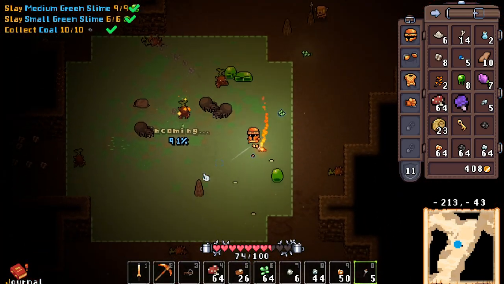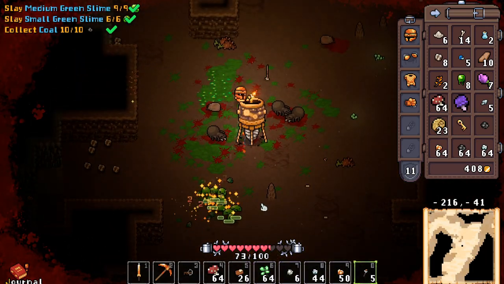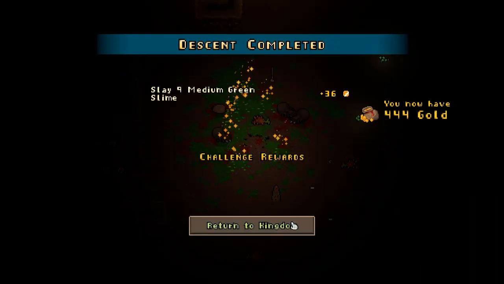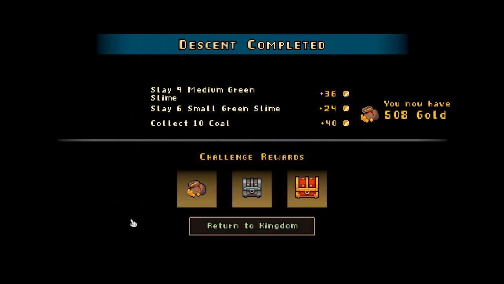So 2, 4, 6. Yeah, like 2 to 4. No, I didn't want to get in yet! Oh my god, there was a bunch of iron right there, man! Oh, snap! I mean, we're up to 500 gold, but... Oh, man, I wanted to get that iron before I jumped in.